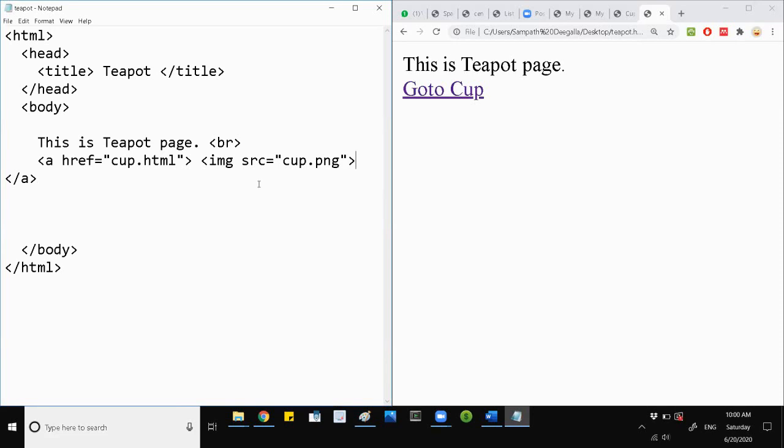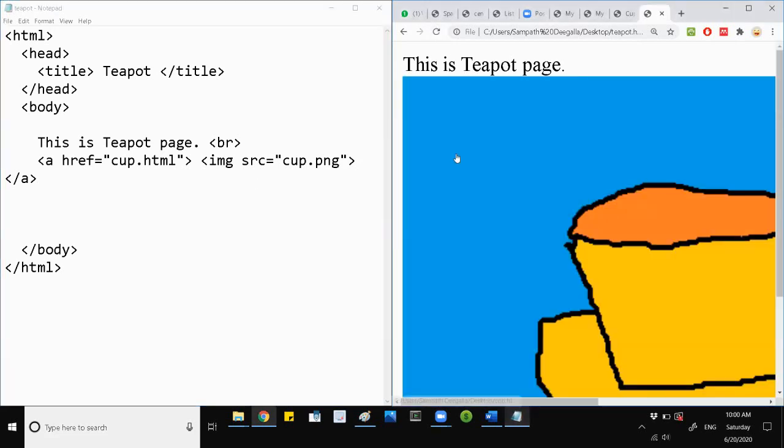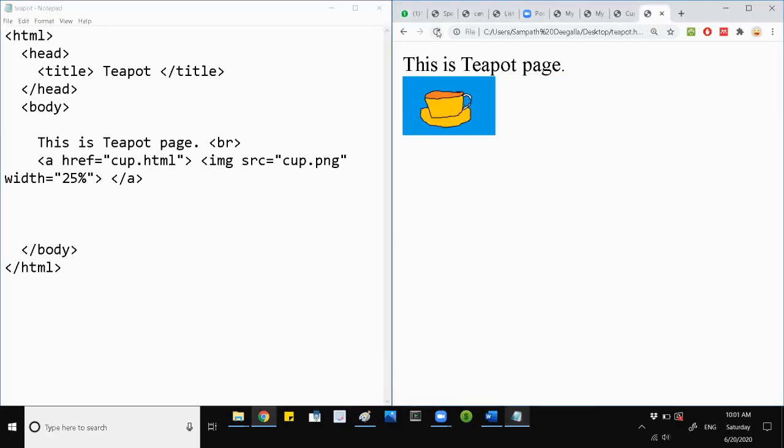Let me save. Again, it's very big, so let me change the size. I'm going to say width equals 25%. Wow, now we can see the images. We have created image links. When you click this image, it goes to cup page. When you click the teapot image, it goes to the teapot page.